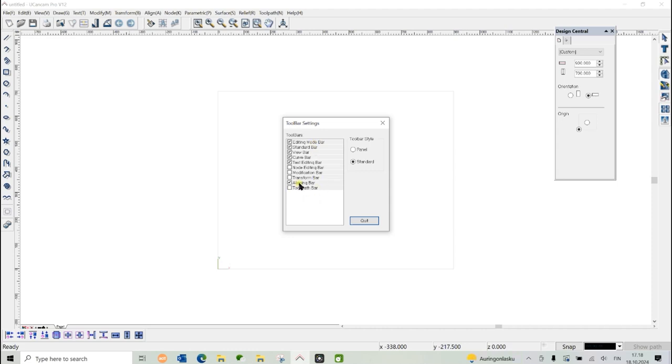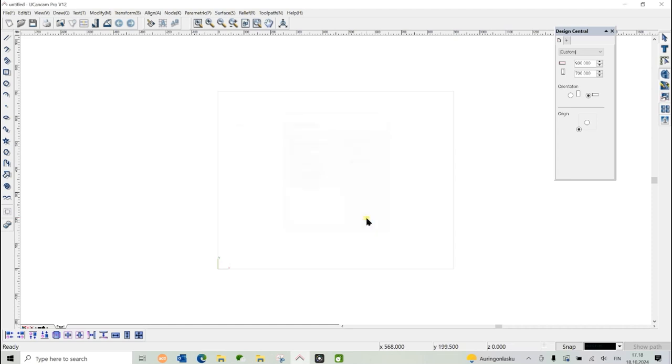This align bar you have to put on. It's this one. It's easier to align the different parts in the drawing when you have this on. It makes it much easier to use. And then all these look the same as this one. So this is the basic setup.